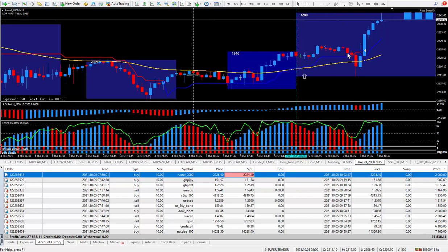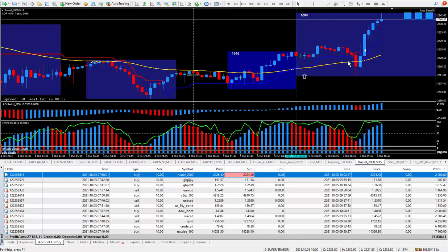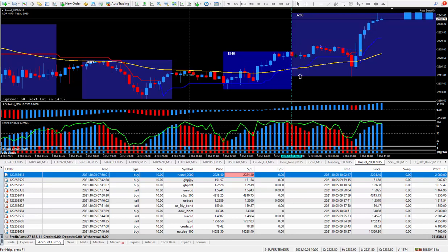But if it didn't hit my stop, well, I would have made a lot more money. But I took the trade here. Now I did take a loss. Went down, look at how much it went up. It was in my favor. Looks like it went about 20 pips there, as I had my stop too tight, and I lost 20 pips, or I lost $2,000.